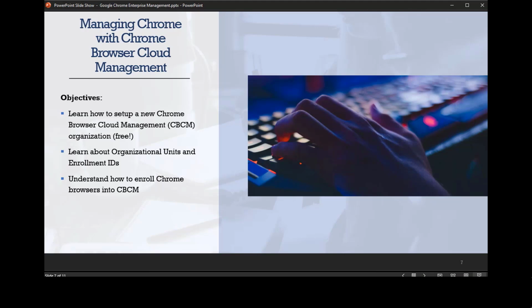We have plenty of things that we want to argue with our users about, and what browser they use isn't one of them. But we do use this to manage our Chrome systems, and it is so much easier. It is like moving from legacy management into Intune. This is like the Intune for Chrome, basically. But it's completely free. I'm going to walk you through how I stood mine up, and then we're going to manage some policy in there as well.